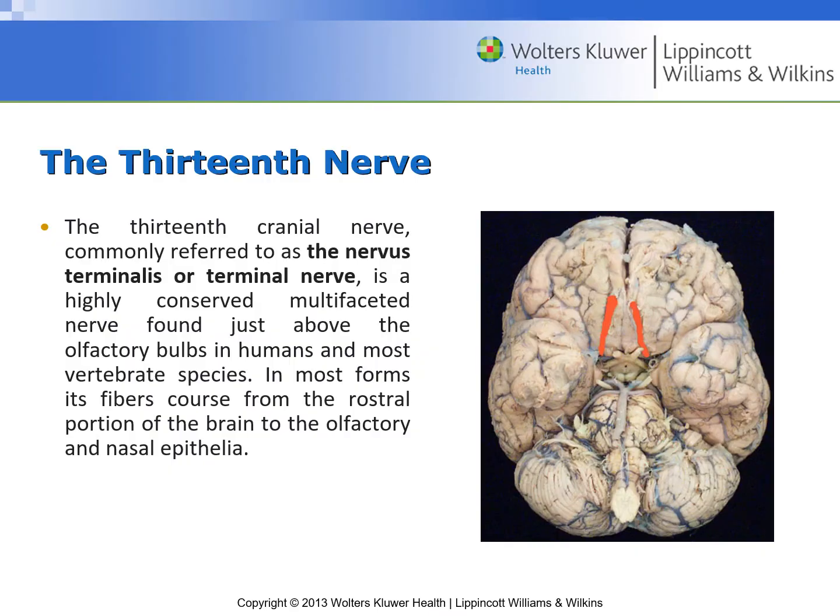The 13th cranial nerve is commonly referred to as the nervus terminalis or the terminal nerve, and it is a highly conserved multifaceted nerve found just above the olfactory bulbs in humans and most vertebrate species. In most forms, its fibers course from the rostral portion of the brain to the olfactory and nasal epithelia.